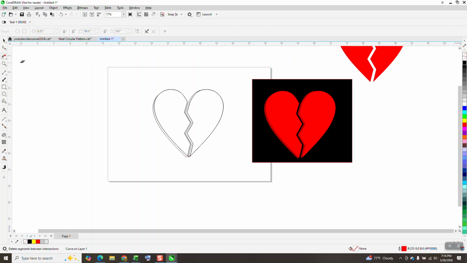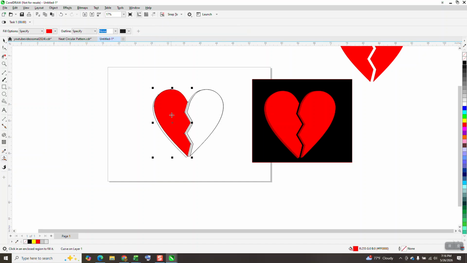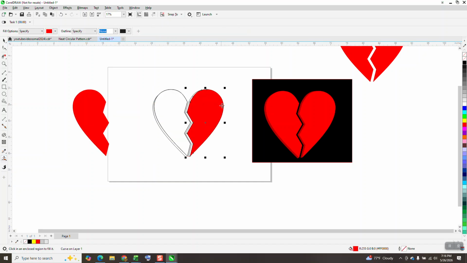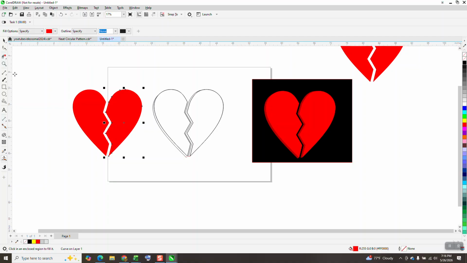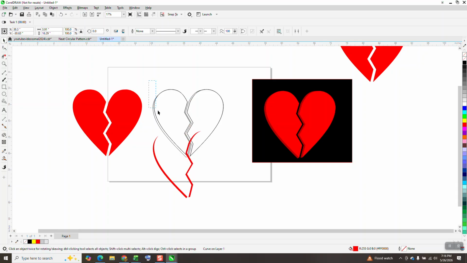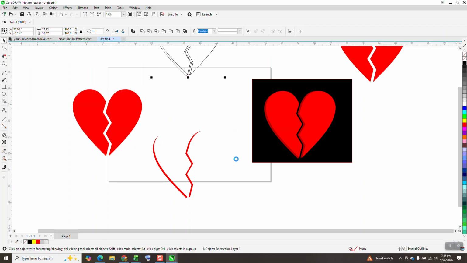Now, I'm going to set my nudge factor a little higher, like 10 inches. Because I want to take this red and fill it in there and nudge it over twice, fill it in there and nudge it over twice. And then I can take this red and nudge it down and take this red and nudge it down. I don't normally delete stuff, so I'm going to move it up.